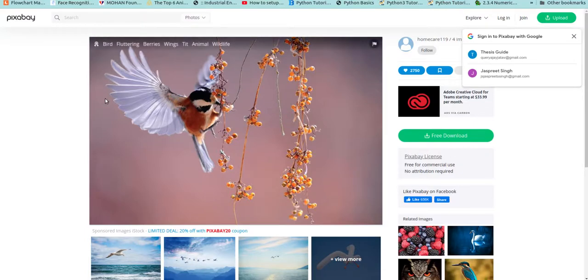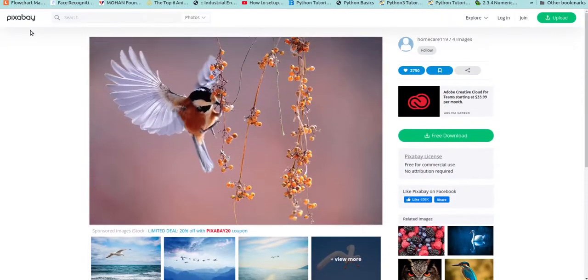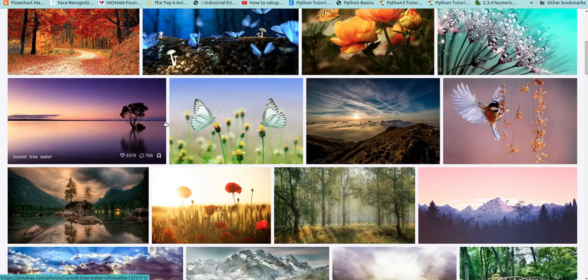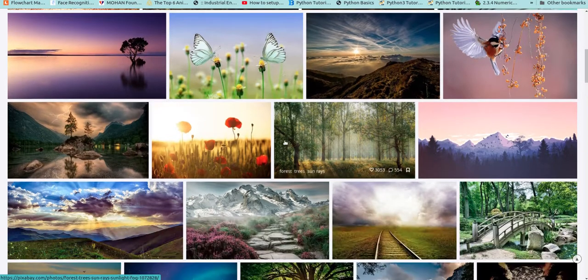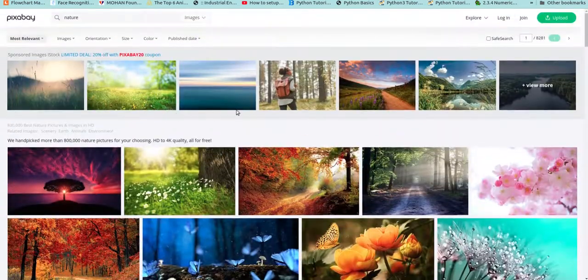So I thought I should add you guys into this experiment so that you can also see what I'm doing. My ultimate aim is to create a software which can remove the background and add whatever type of background you're looking for. So I just opened a few images here.